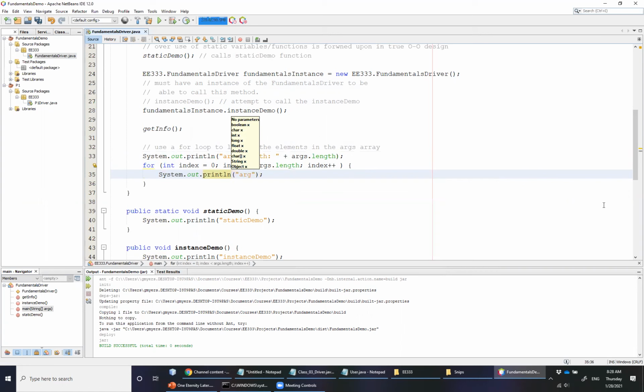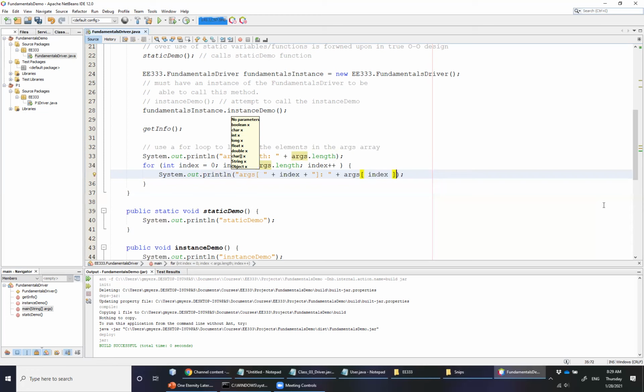And once again, just trying to make it look somewhat nice, we're going to say args square brackets, and then I'm going to append the value of index, and close the square brackets. So once again, this is the part that's simply being printed. And then the value at that location, I'm just going to once again add as a string.